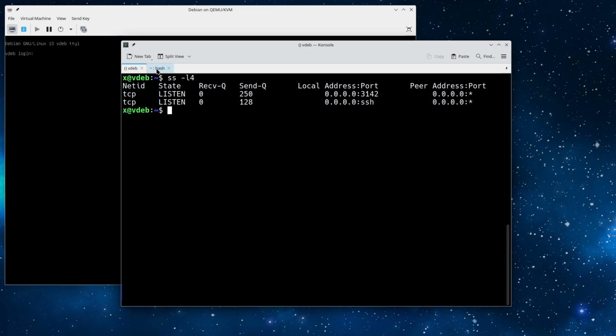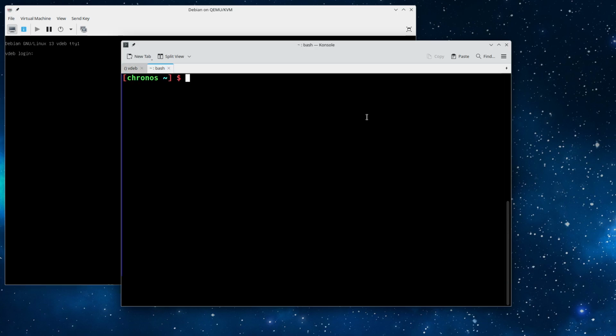And let's switch over to my main system here, and let's see if the cacher is actually working. You can do this in multiple ways. First of all, you could specify the HTTP proxy variable when you run apt, where you can directly enter the address of your proxy.